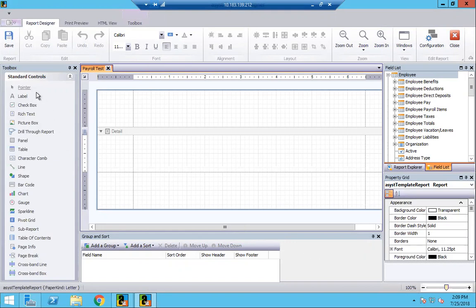You're going to be able to do a lot of different things. On the left-hand side, here are all these standard features, such as I can drag and put a picture over here. Here's that little drill down. If I want to add that capability where I can have drill down behind it, I can. I can put charts in here very easily. I can put a sparkline, tables. So I'm able to do lots of different things.